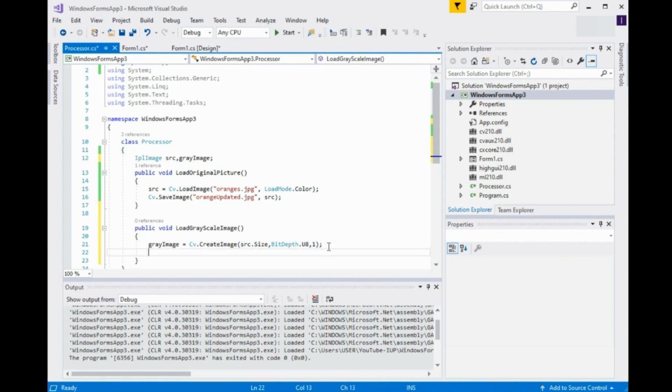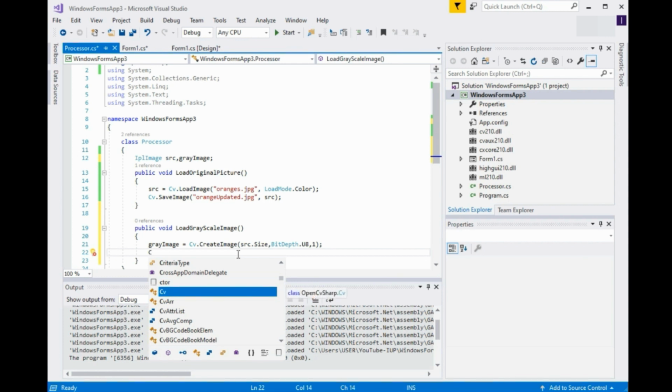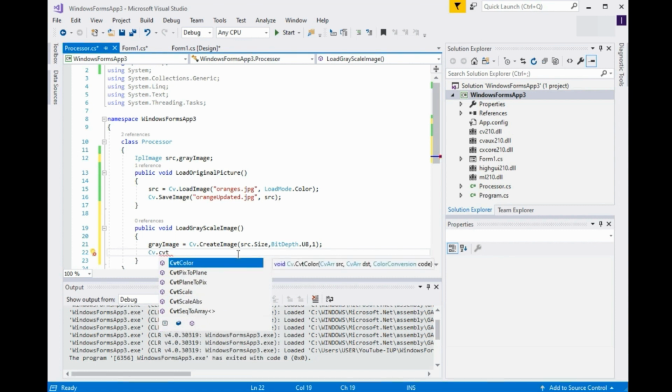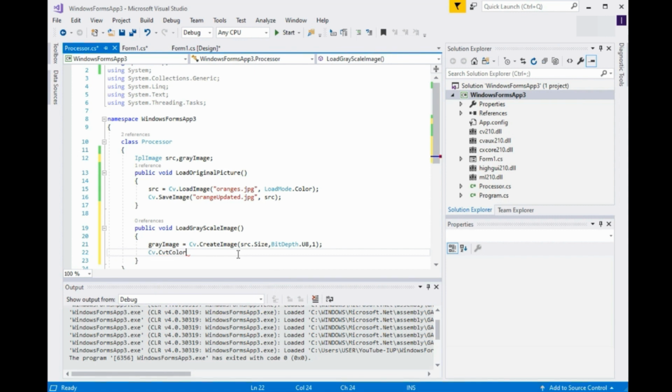After that, you have to create another one. You have to call the inbuilt function to convert the color into grayscale, cv.cvtColor, and put the brackets. You have to pass that src, the source image, to here. After that, put the comma and put the gray image variable. Then it will take the source image as the source. Then it will process the image into grayscale and will save the image into the gray image variable.